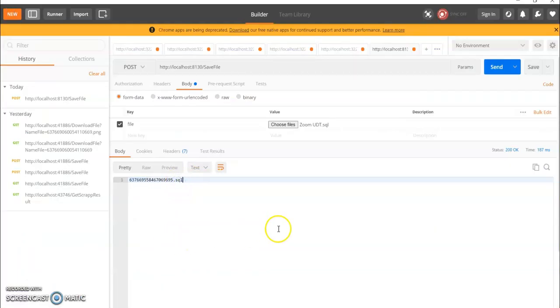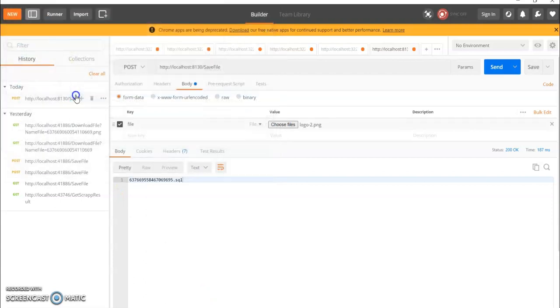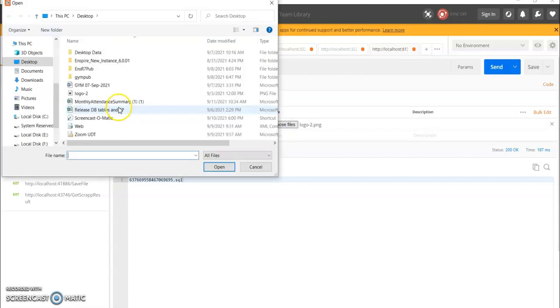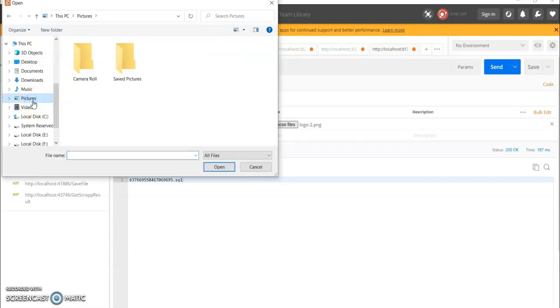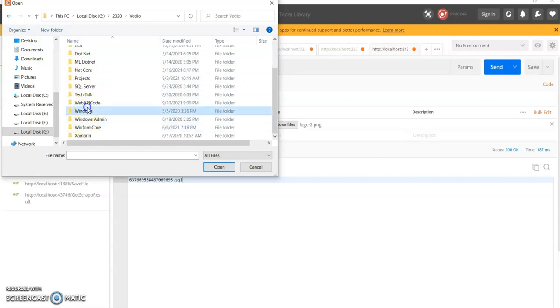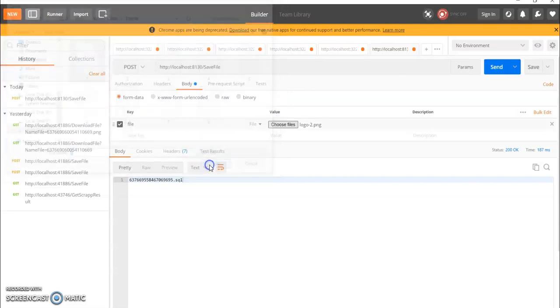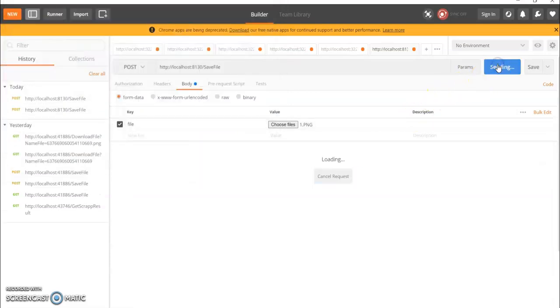So you can see here I'm going to upload one more file, which is an image file actually, a PNG file.